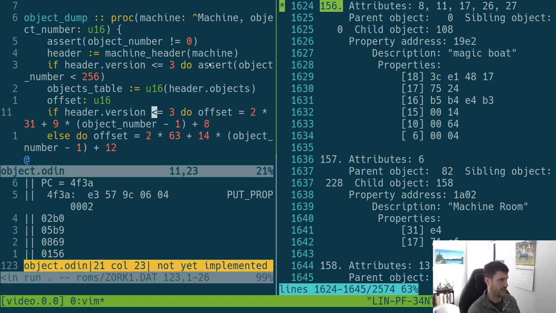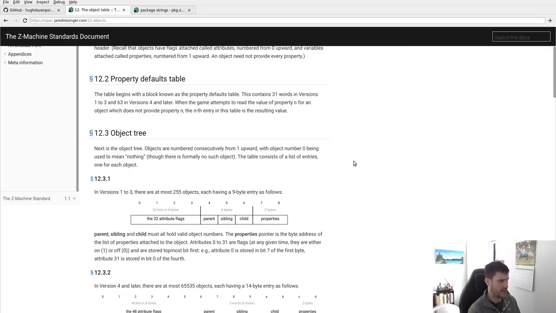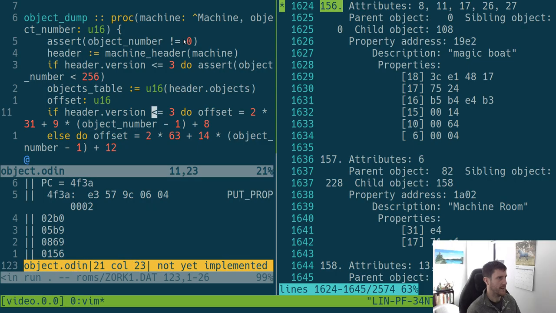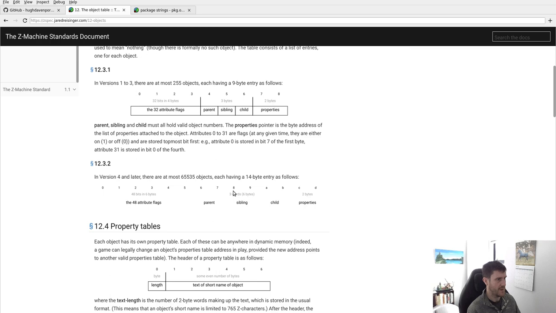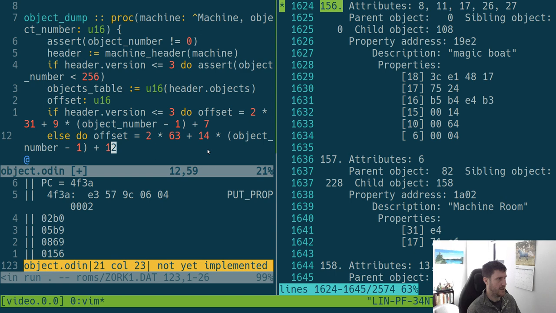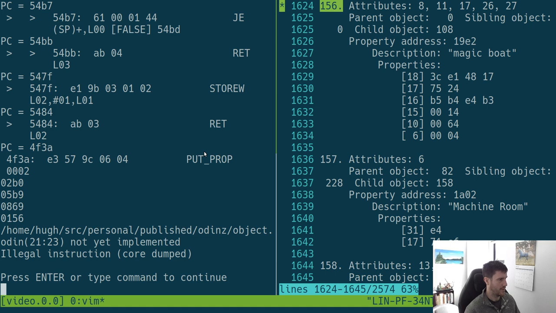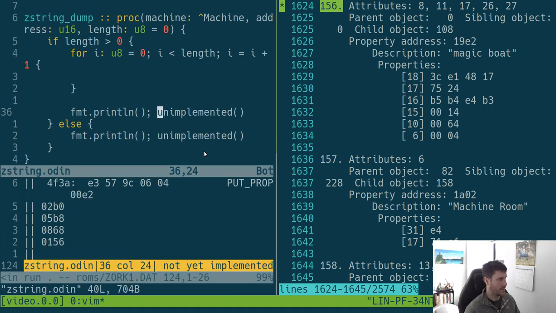So that's the object number minus 1. And then this plus 8 was, oh, that's not right. We only want plus 7. So find that 8 and replace it with 7. And what's this one? 10, 11, 12. That's right. Cool, that's in the correct place.